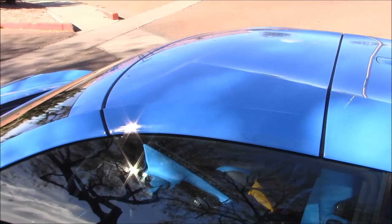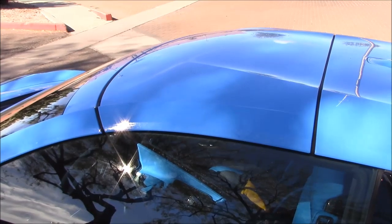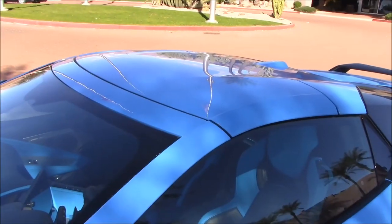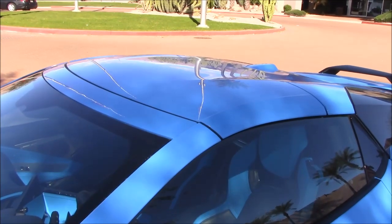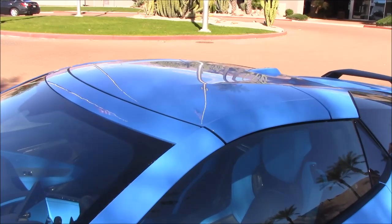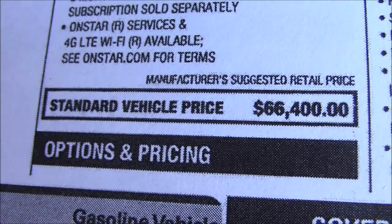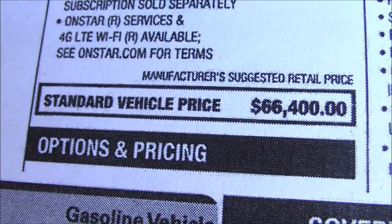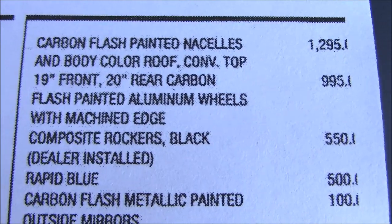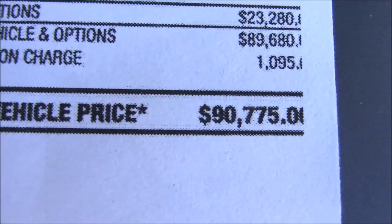Well, different reasons for different people. Some like the latest gadgetry — just like some people need the latest smartphone, but you weren't listening. For a lot of people it's about convenience: push a button to get the top down instead of lifting a panel. It also makes Chevrolet happy — they're not making much on the base $60,000 Corvette, they're making money on options. Here's the base convertible price, and of course options add up — this one's loaded with just about everything.